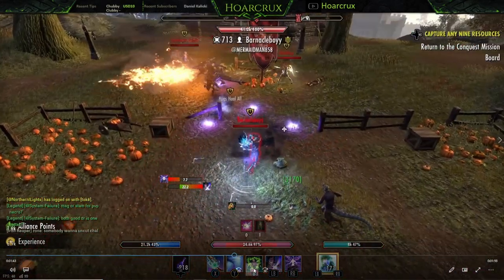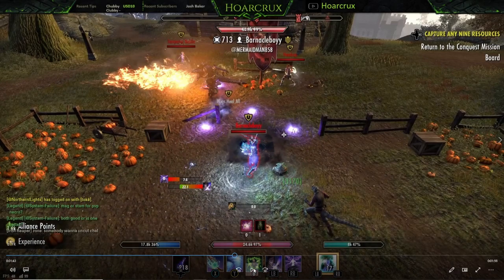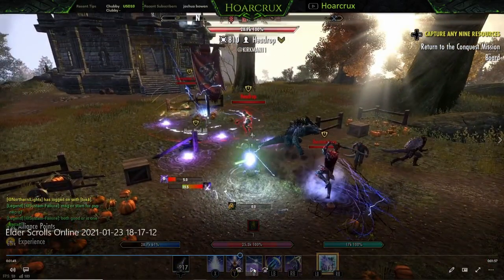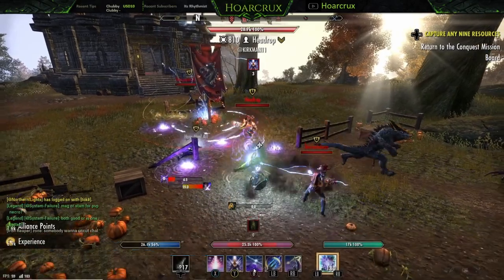So, very first thing I'm trying to do, assessing the situation, trying to find the healer. Always want to find the healer first. Kill them, then the DPS, then the tank. Right here, keeping one ward up. I'm not double applying wards. I'm not feeling pressure whatsoever. Always use hardened because it's more efficient than dampened. Plus, it's a bigger shield.